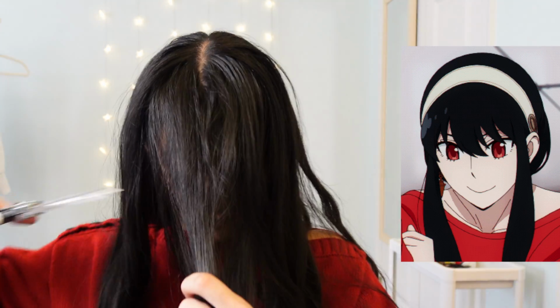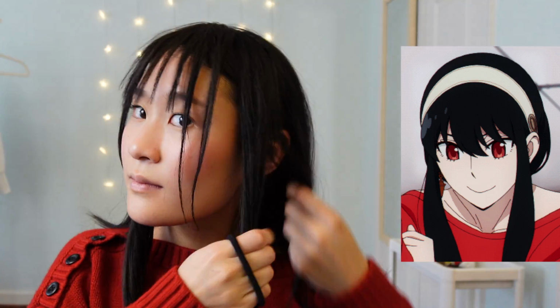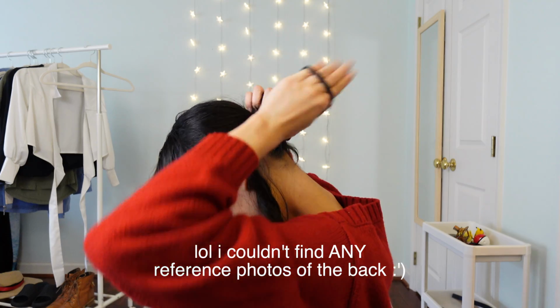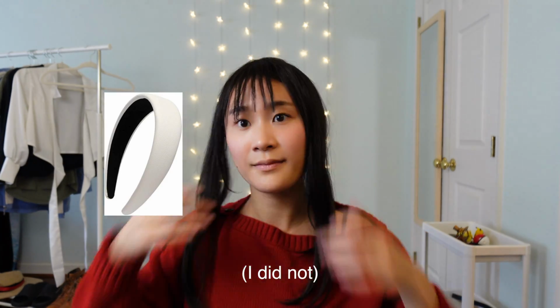As for Yor's iconic hairstyle, I seriously considered impulse cutting my bangs for this video, and then promptly realized that was an awful idea. So I ordered a pair of clip-on bangs instead from Amazon. Then take out 2 long strands of your own hair and leave them in the front. As for the back, if you just put it into a giant bun, it's probably close enough. For a headband, you can use any generic white headband if you have one.